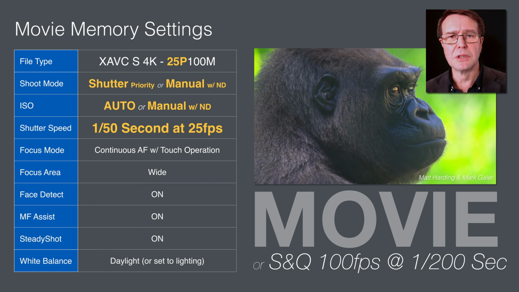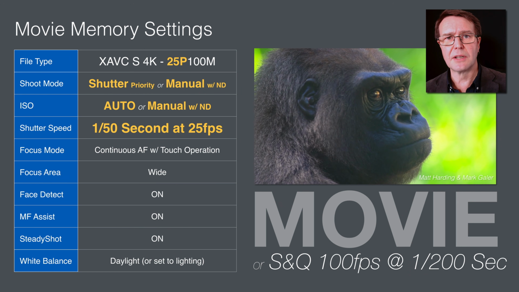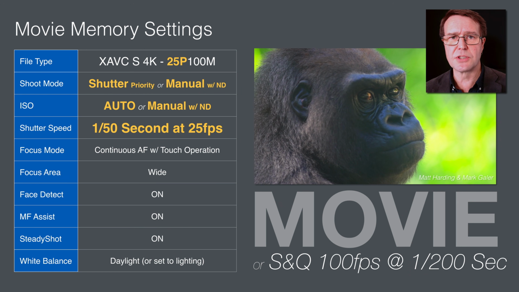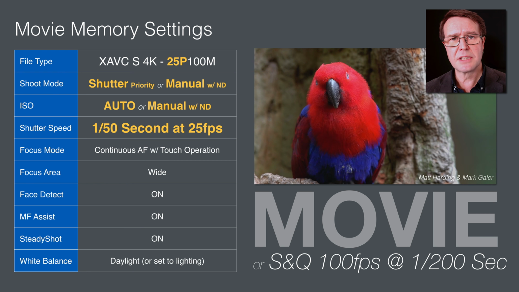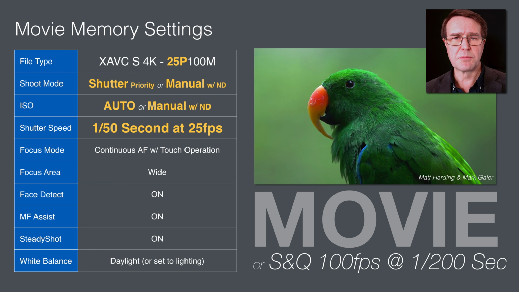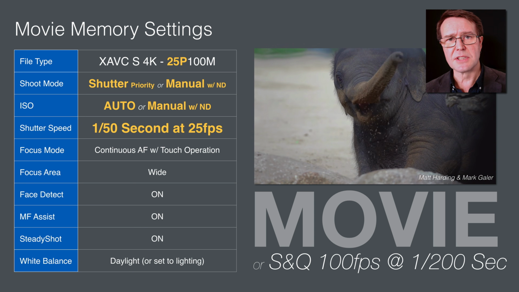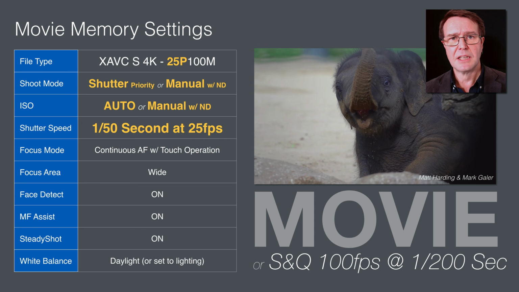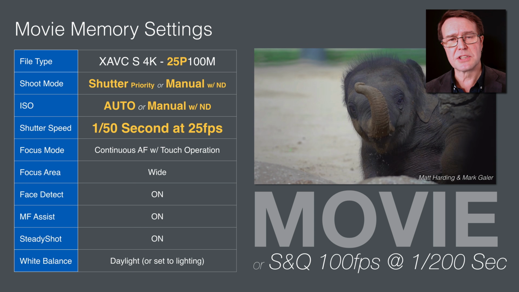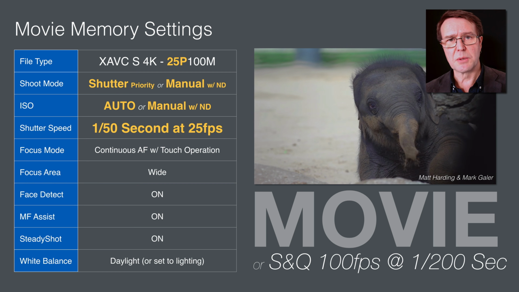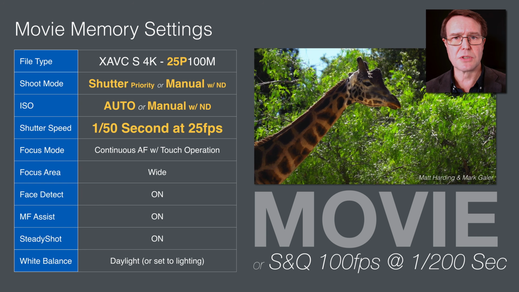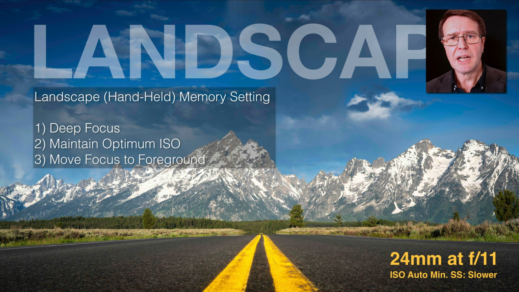Now, typically I will write in the settings, the starting point for shooting movies as shutter priority, but with any of these starting point settings, I will modify them as I start working. For instance, if I put an ND filter when shooting movies, I will actually often switch from shutter priority to manual exposure mode. Now, I just want to outline why I'm choosing certain settings for shooting particular subject matter.